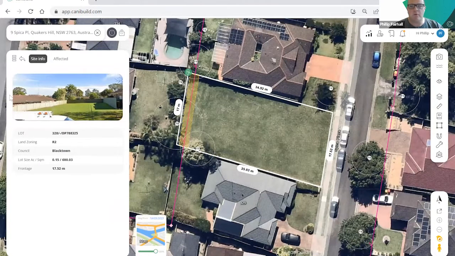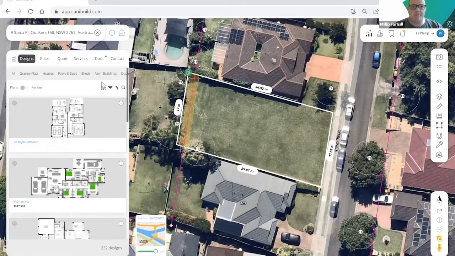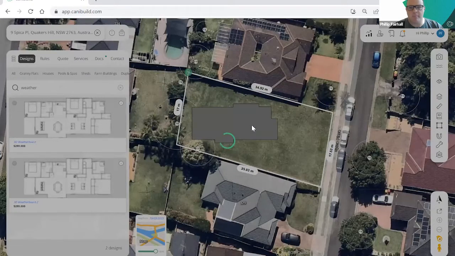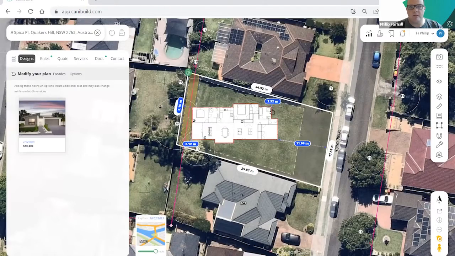Okay, so just using a standard house, I'll go through some of the navigation tools. Anyone who's been a user for a little while will see that some of the items over here have disappeared. We've moved them to make it more streamlined, and we've done that on purpose. It means we get to use the left click and the right click of the mouse button a little more easily.